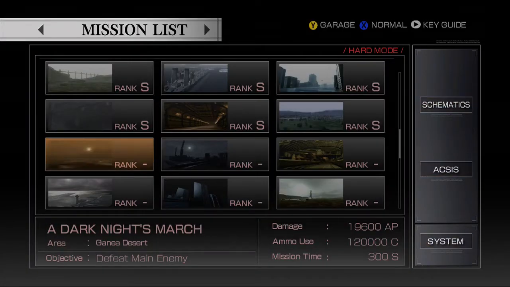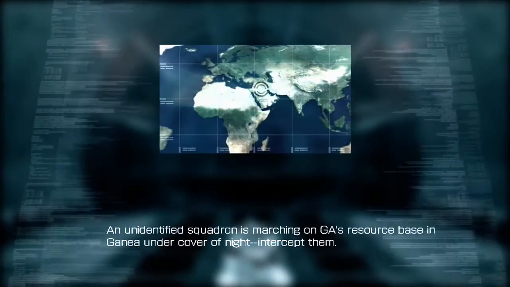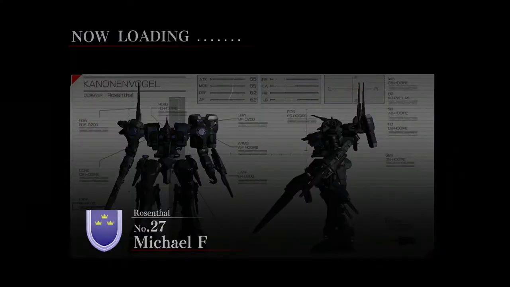So, we'll just see how it goes. Let's confirm the mission. An unidentified squadron. Yeah, I think on hard mode there's two of them, so that's what the pile bunkers are for.